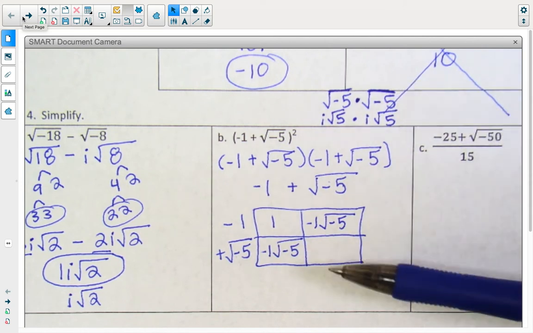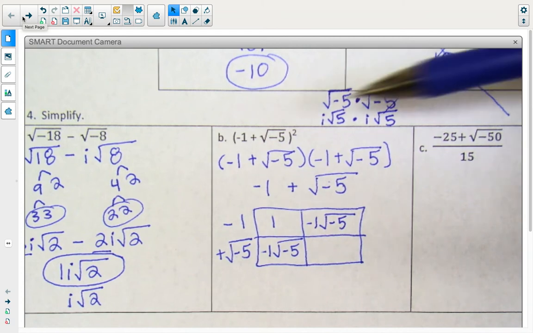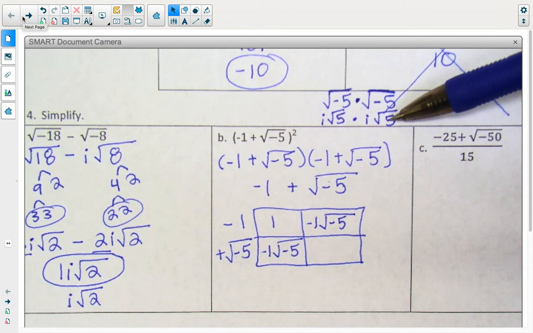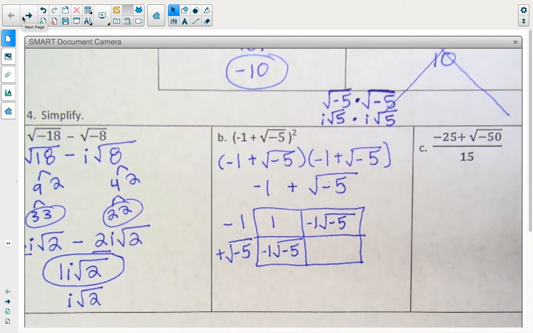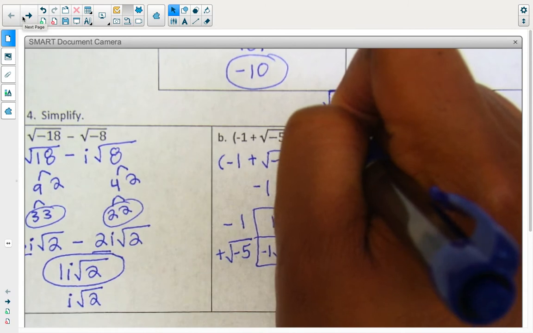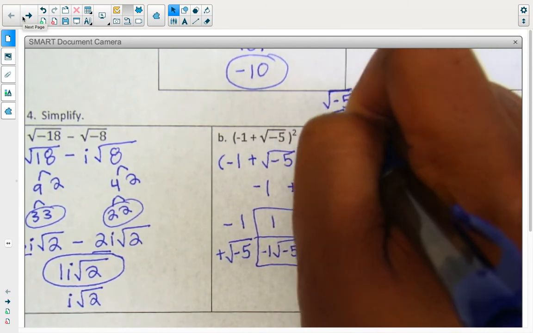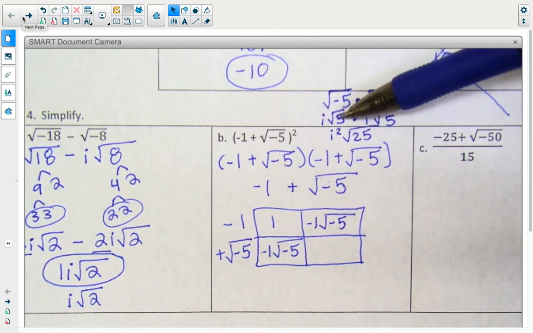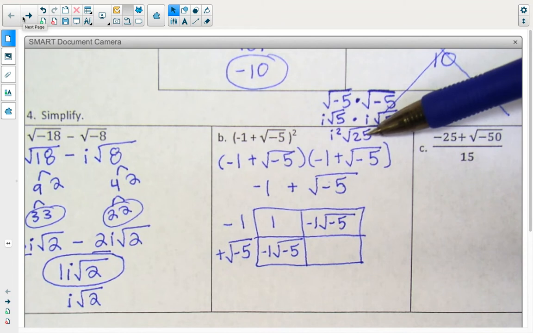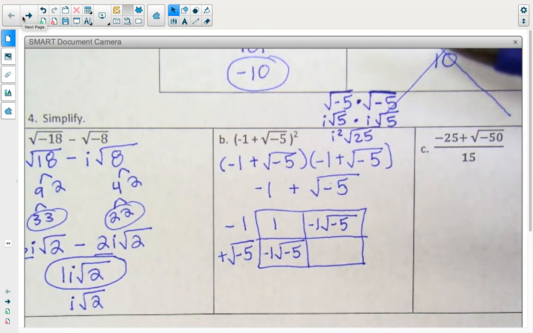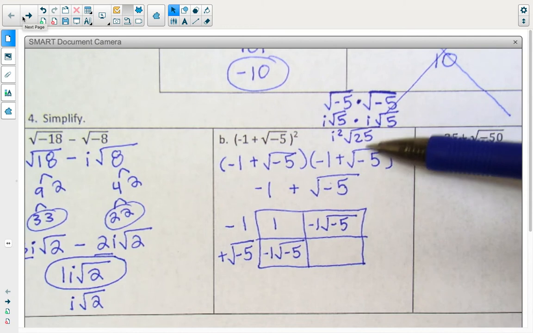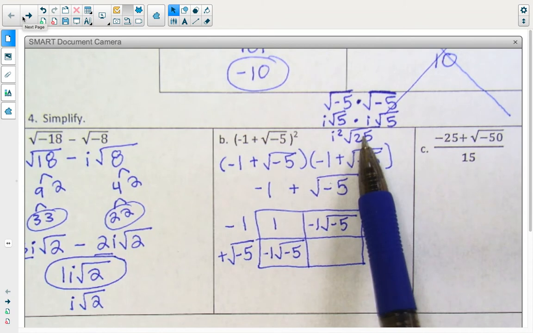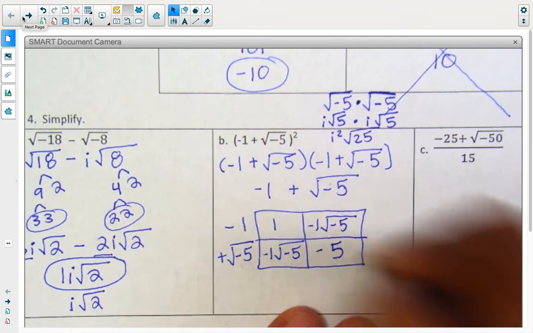So we're doing a little side note so we can put our answer back down here. i times i is i squared, and the square root of 5 times the square root of 5 is the square root of 25. So this gives me i squared square root of 25. So i times i is i squared. Square root of 25 times the square root of 25 is 25. And the last thing I need to do, the square root of 25 is 5. i squared is -1. So this is -1 times 5. So this box becomes -5.